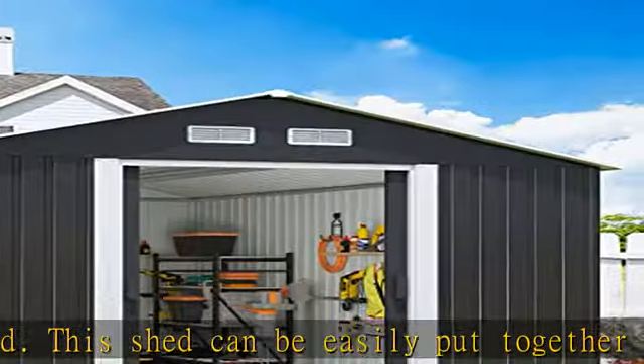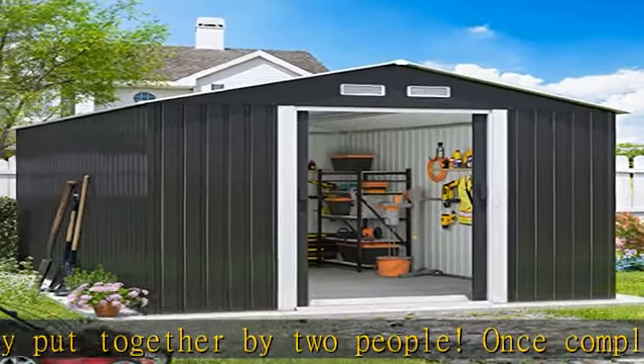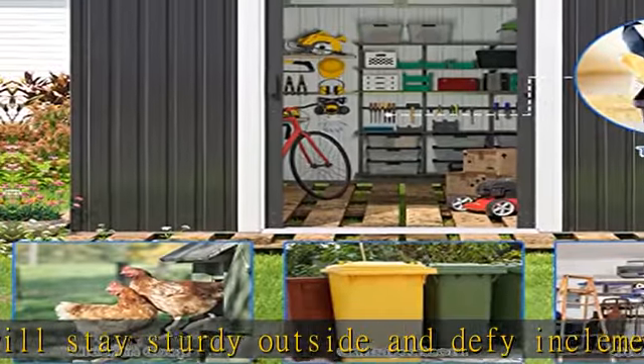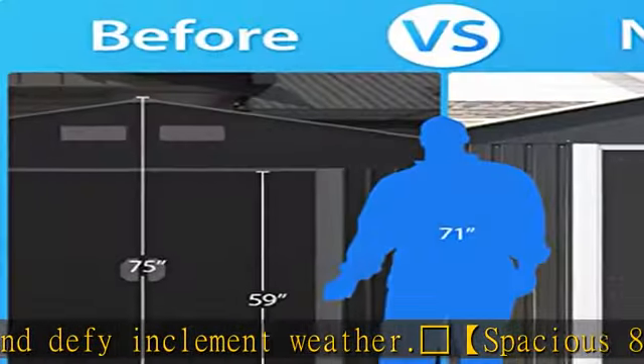The whole house has a steel frame construction and the metal garden storage shed is made of electro-galvanized steel, which is extremely corrosion and UV resistant. The all-metal storage shed is suitable for all kinds of weather and will not be deformed by sunlight, and is fitted with four vents to make it moisture proof.